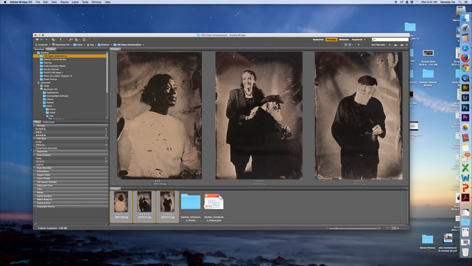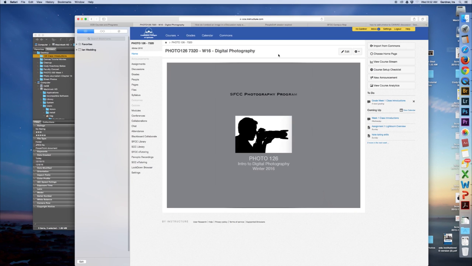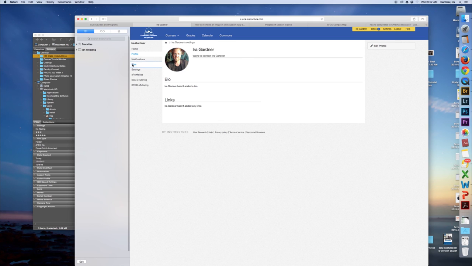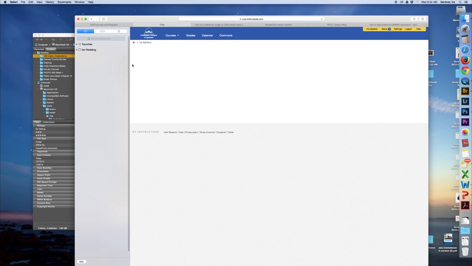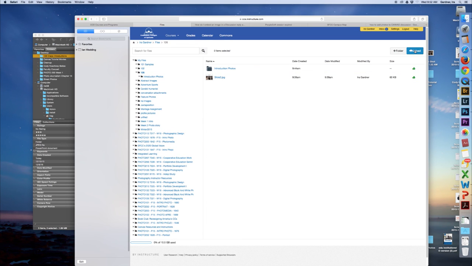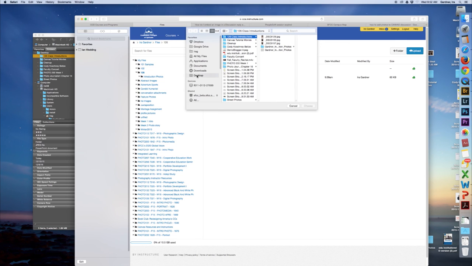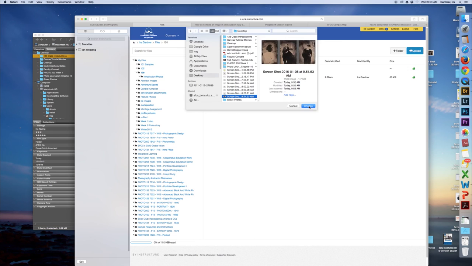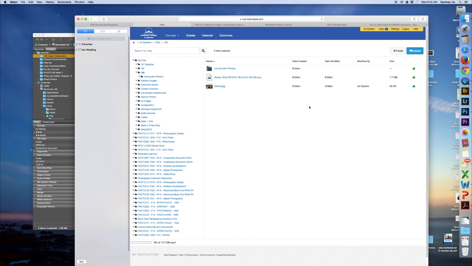Now what that's done is you'll notice over here it created a desktop screenshot PNG file, which is a file format that's very comparable to a GIF file, only it has the full color resolution. It's a small file format, and it's a very easy thing now to go into Canvas, go to my name again, go to my files, go to my class, and I'll just go ahead and upload that one PNG file by going to the desktop. And there is my images right there, those three image files. It's not real pretty to have the gray background, but it's a quick and dirty way for a class discussion to be able to do this.